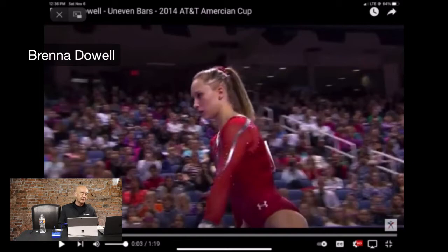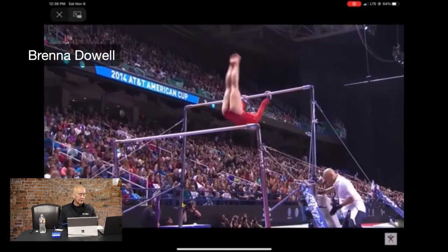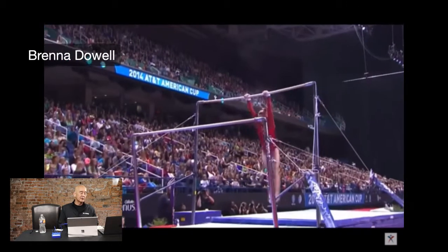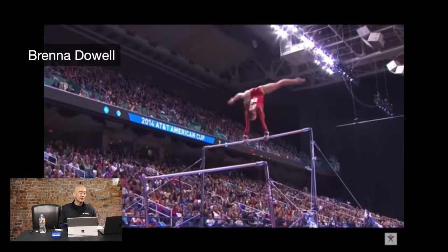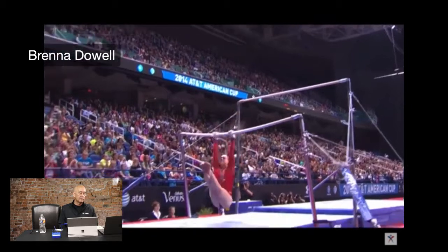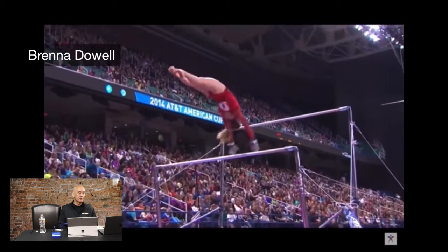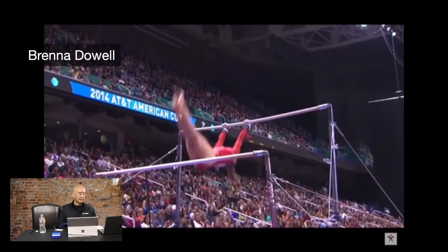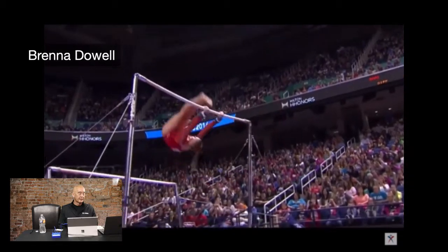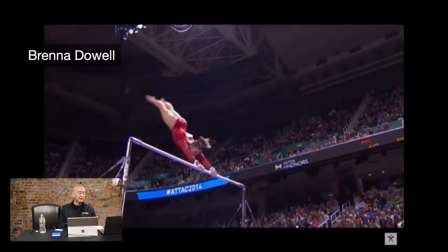Lots of variety in these routines over the ages. These are all GAGE girls, in case you guys don't know. Okay, Brenda Dow, one of the first girls in the United States to start using these kinds of skills with a release with a cross hand. She didn't actually invent it, but she normalized it for the U.S. girls and people around the world right now. So there's all the handstands. Here's a big release. And getting ready for the dismount.